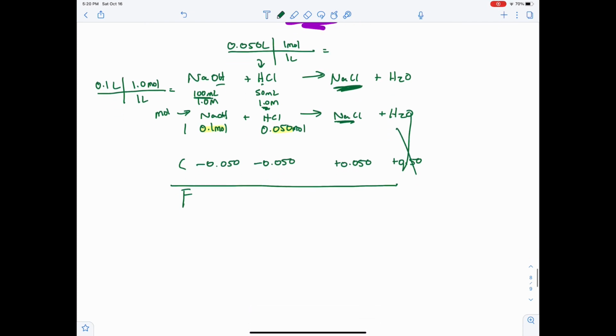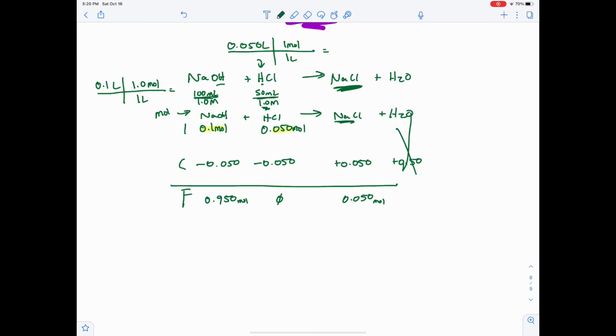And the water doesn't matter. And so this is why this is different. This is actually doing a reaction. So we're removing some of the NaOH because it's being reacted with the HCl. So that's 0.050, and then that one goes to 0. All of it's used up, all the HCl. That's the limiting, by the way. And then we've got left over the 0.050 moles of NaCl. So that's how much NaCl would be made in this reaction with the HCl as a limiting reactant.